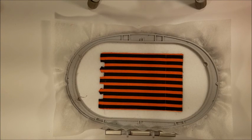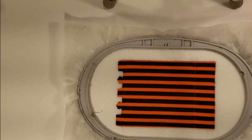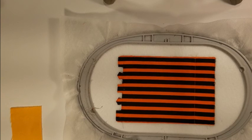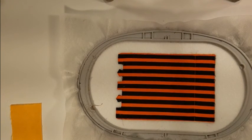Okay, I've sewn the outline for the applique section for the little border that goes around my cottage, and I've sewn it in orange, if you can see that, because I'm going to use black fabric for my little applique section. It's really nice to not use black thread because it's really hard to see black thread on black fabric and it's hard to know where to trim.